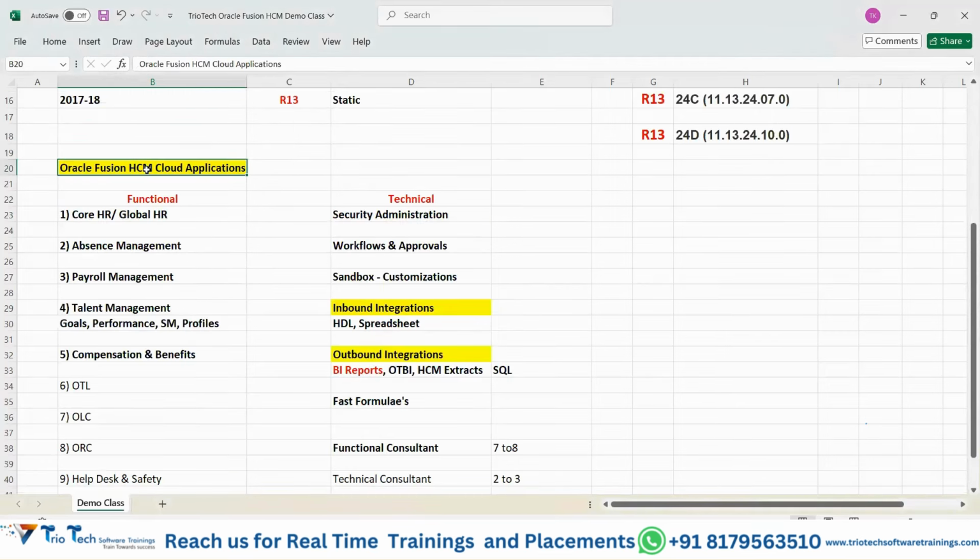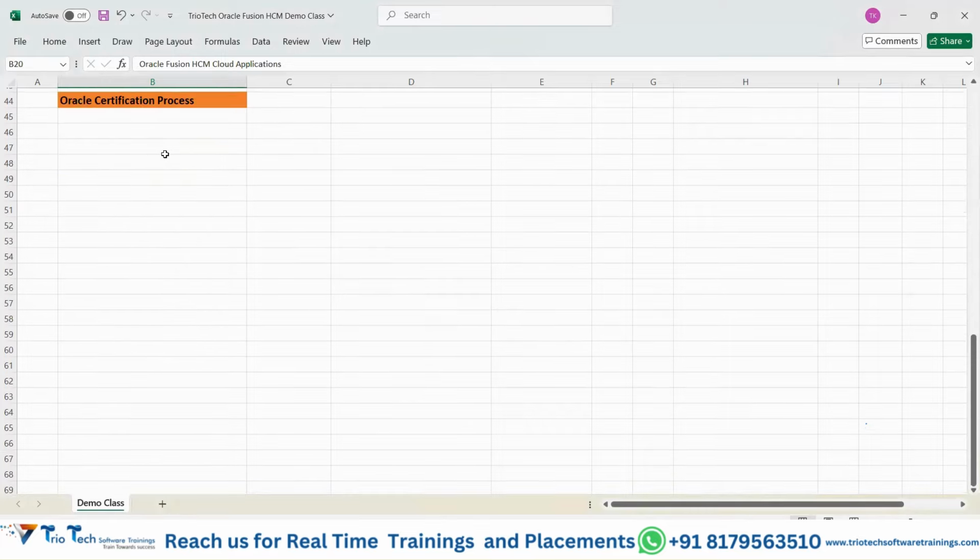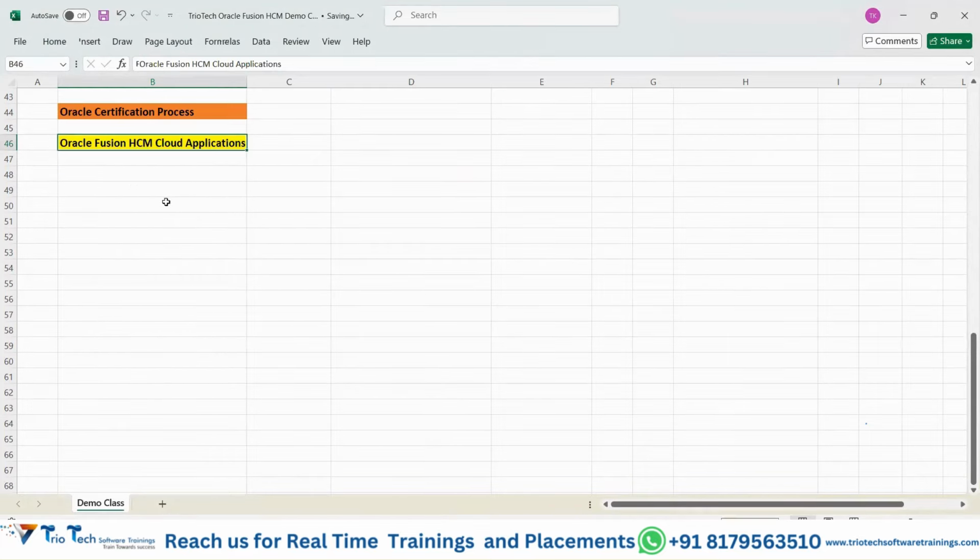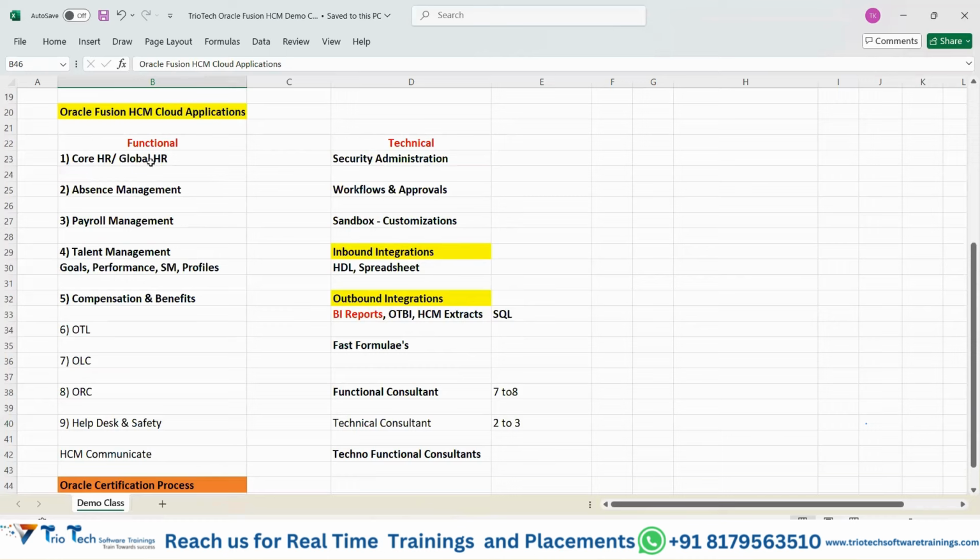This is our product, the application, Oracle Fusion HCM Cloud application, team. For the entire application, we don't have a certification. Within the application, what are all the modules we have? For each module, we have a certification, team.